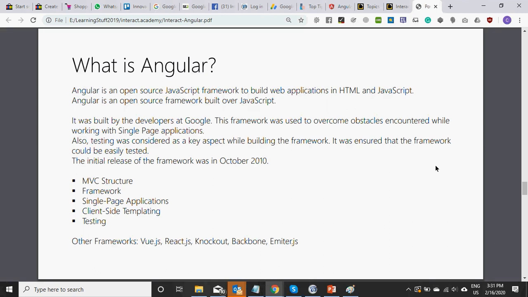If you want to be a professional, a front-end developer, if you want to find jobs, or even do freelancing, all those job markets need Angular today.